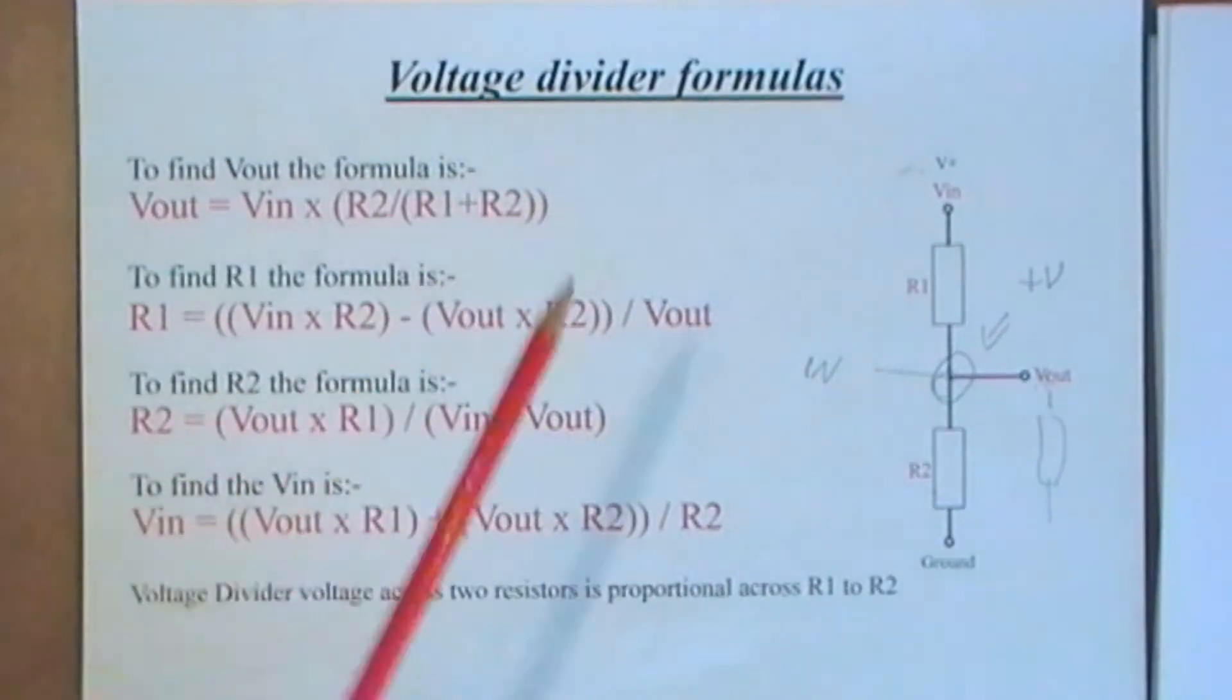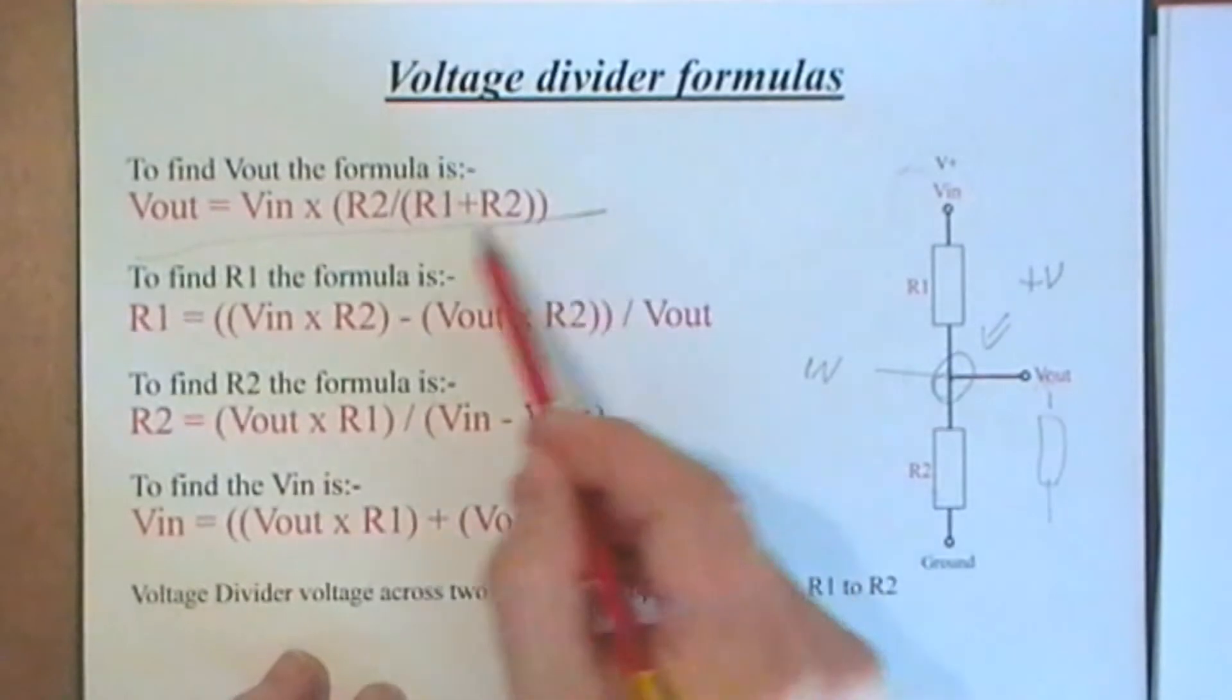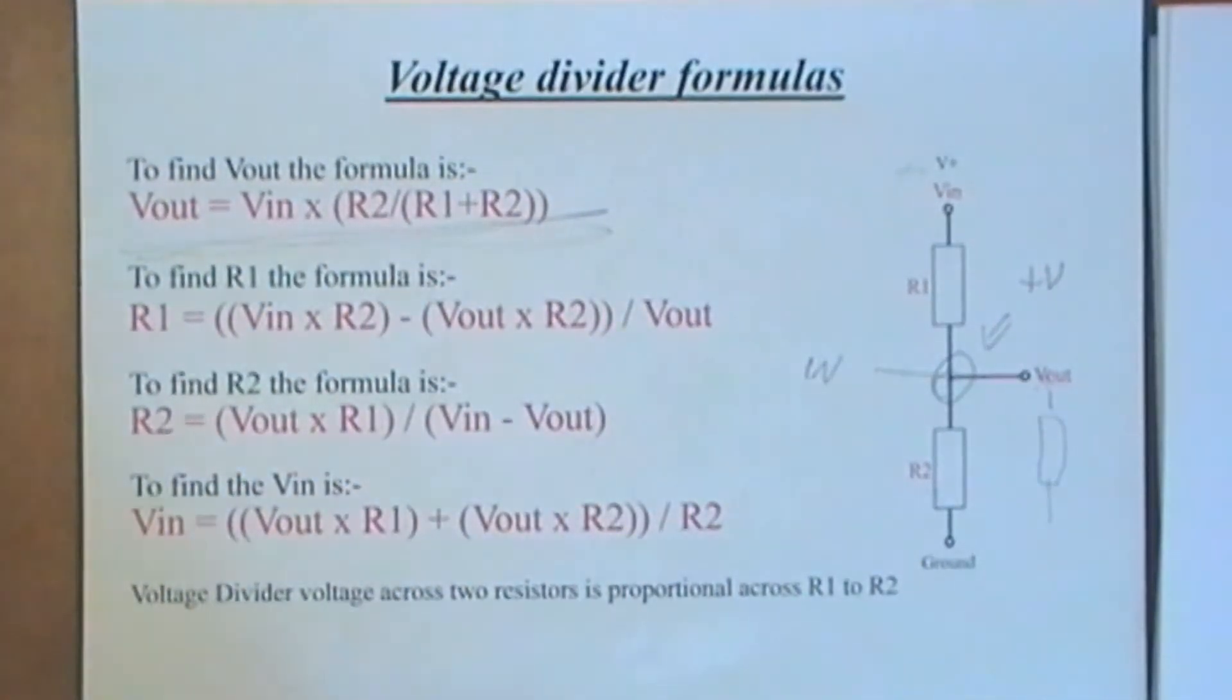Some formulas - that's the main formula for it. So you might see it written down a little bit differently but that is it. And these are the ones I've transposed to find out if you didn't know or you wanted to determine what resistor you want to use for R1, or you wanted to design it so you wanted a specific resistor in there.